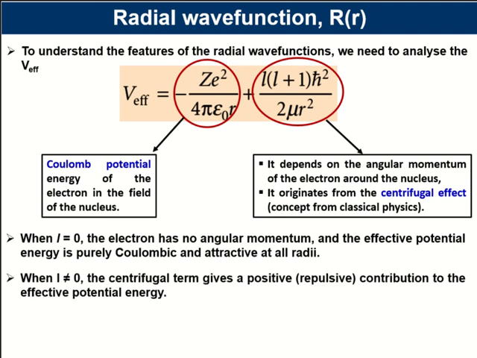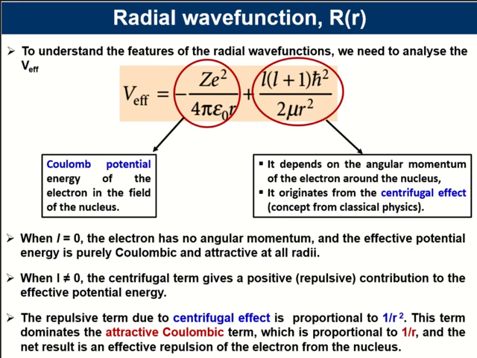So that was the point that many of us were considering, that इसमें क्या होगा. So वहीं पे मैंने आपको कहा था कि yes, there will be, in that case you have maximum electron density at the nucleus. So that is really true. That happens for s orbitals. For all non-zero values of L, there is a positive centrifugal contribution which is repulsive in nature and takes the particle away from the nucleus.